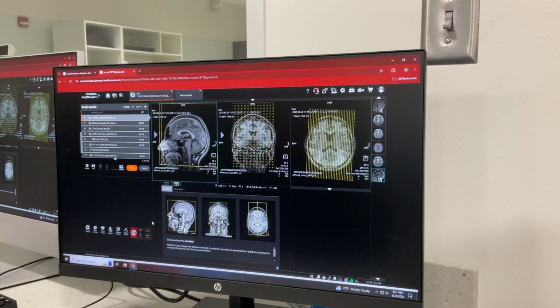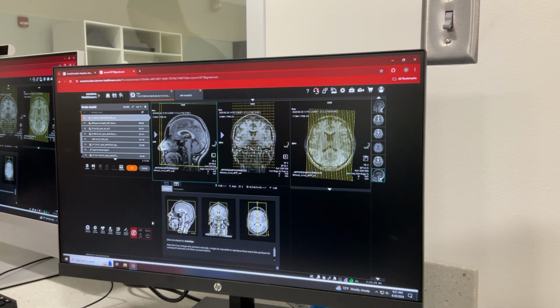It's a T1 sagittal. Someone will answer eventually. So we're doing the T1 sagittal first, just like we did last week.